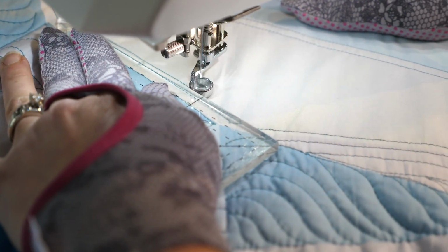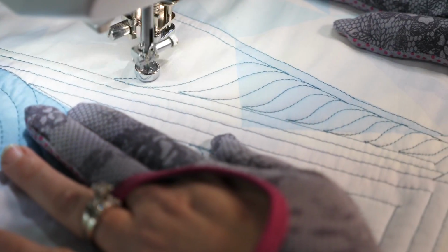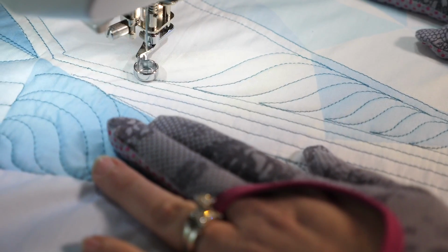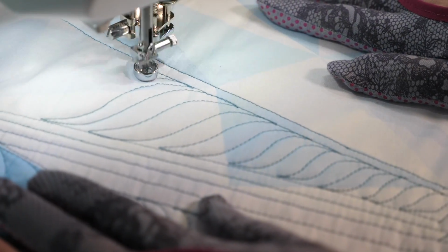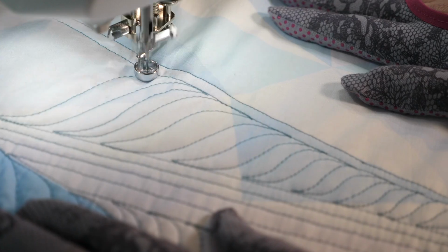After I'm done echoing, my space is defined, and now I'm going to fill it in with those beautiful serpentine lines. Of course, you can fill in the space with any design that you'd like. Wishbones would be great, swirls, but since we're working on serpentine lines, I'll go ahead and stick with that theme. The idea here is to fill in that space with a different shape to really make that section stand out. This beautiful contrast is going to make those straight lines pop from the serpentine lines.